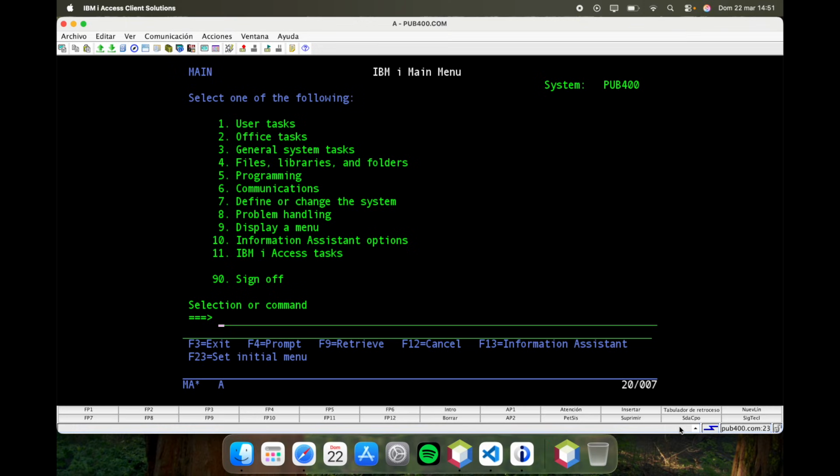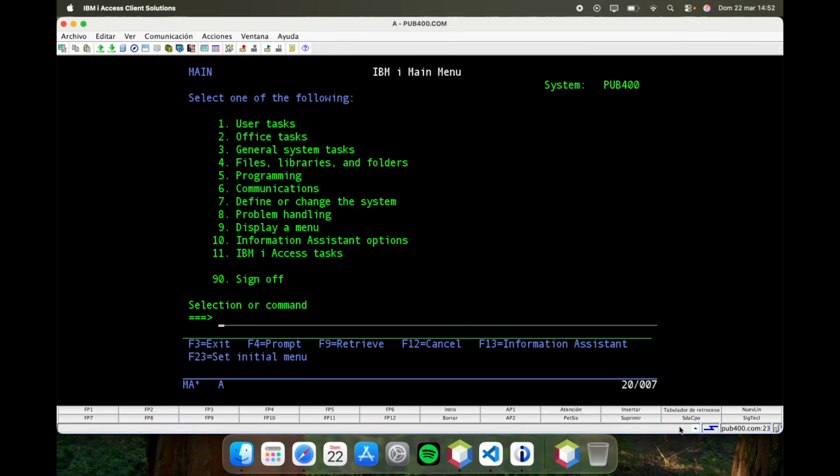Instead of clicking around in menus, IBM i users usually execute commands. Of course, we also have menus, as you can see in the green screen, and every option executes a command. But if we know the command we want to run, it is always better to write it instead of looking for the right option in the right menu.